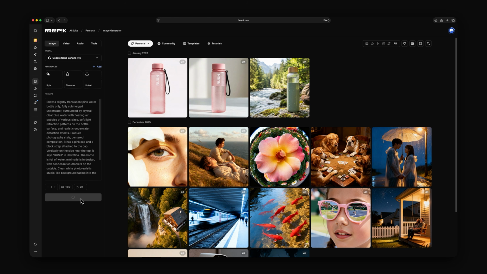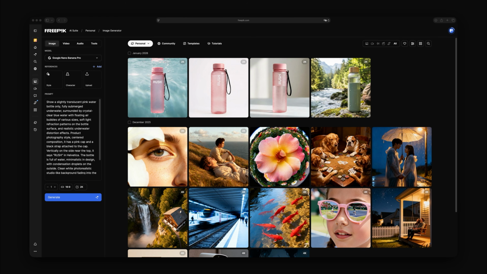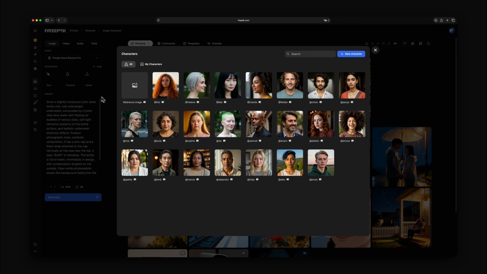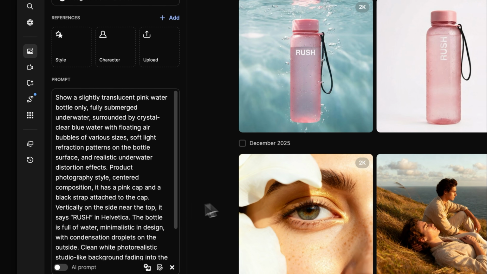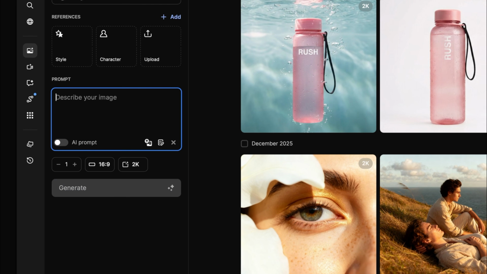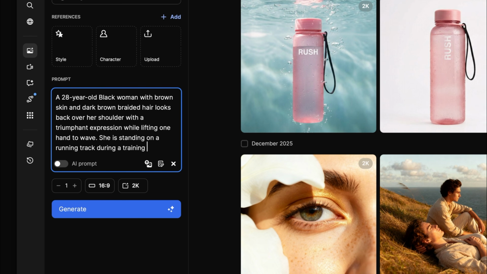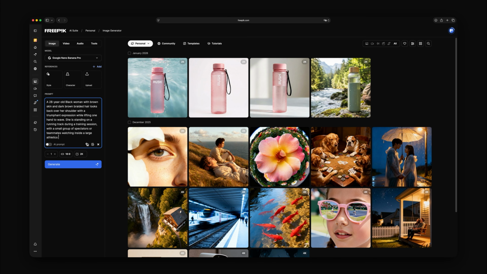Generate the image again. At this point, you have a few options for the character, our subject. You can drag in a photo of a person you already have, either from your computer or from your history, and drop it into the character slot. You can also choose one of the pre-made characters you'll see inside character. In this case, we'll create a new character from scratch. Just like we did with the bottle, we write a new prompt describing the person we want for the scene. We describe her as a sporty woman in a stadium. We specify her hair, skin tone, her outfit and accessories, her expression, and what she's doing in the scene. This gives the model a clear direction to get closer to the result we're looking for.